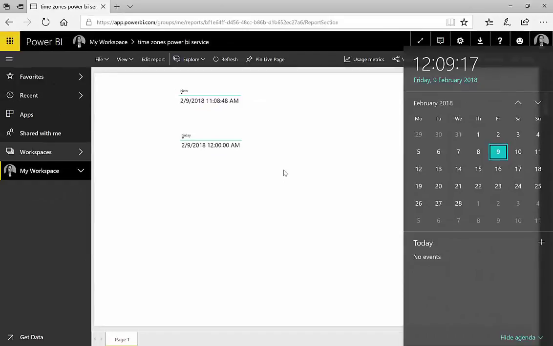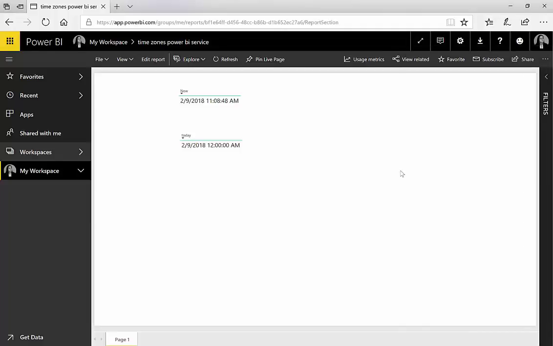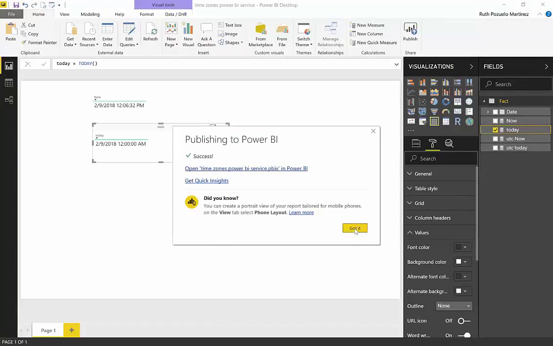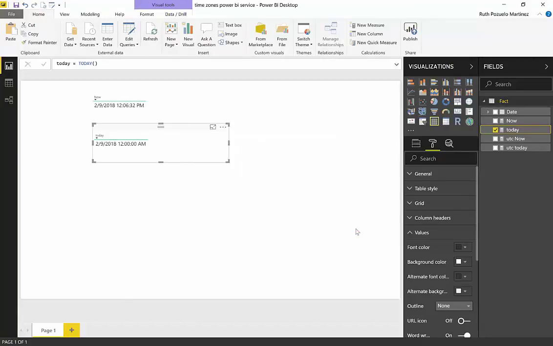So as you can see, this is not correct. And depending on what you're working on, this is such a mess. If I want to display Sweden time, how do I do that? There are ways to do it in Power Query. Power Query actually can manage time zones much better. You have tons of functions that will allow you to do it, but you couldn't do that in DAX. So what they've done is create a UTC Now and a UTC Today.